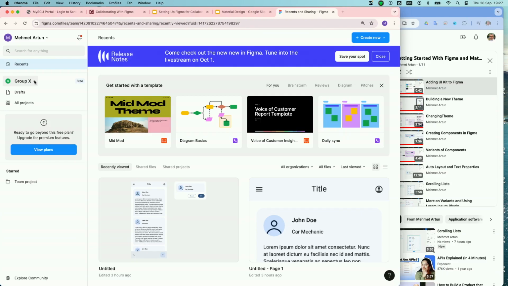Guys, do you see your school email? Yeah. It's LHU3 at SCU. Are you doing the invite? And don't forget to invite me to your group, yeah? Martun at scu.edu.